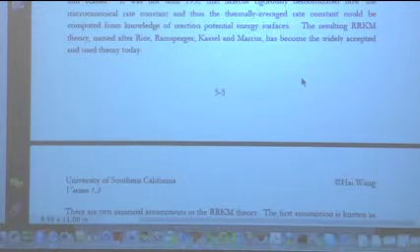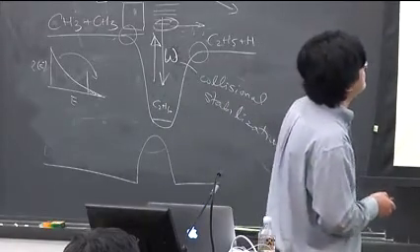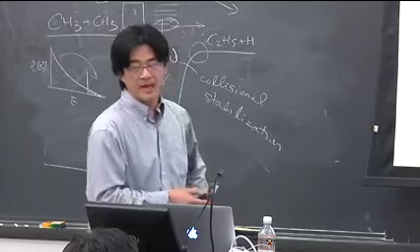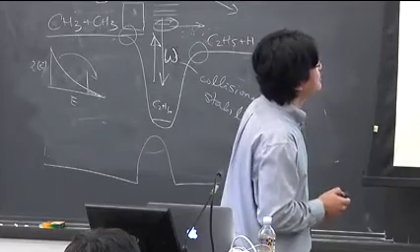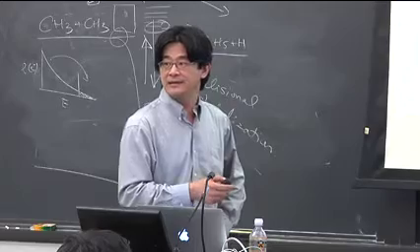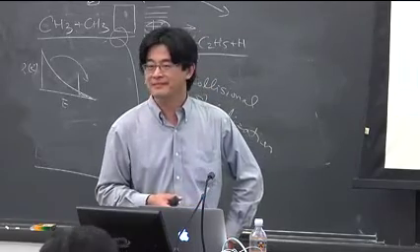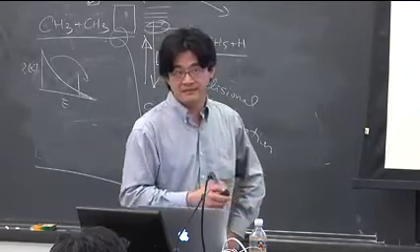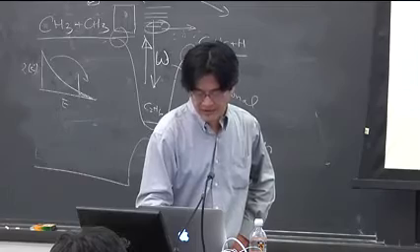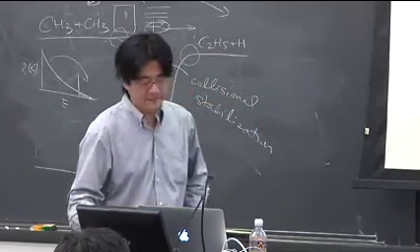The RRKM theory is due to Rice, Ramsperger, Kassel, and it was developed earlier, but wasn't that useful until Rudy Marcus, in 1952, rigorously demonstrated how this microcanonical rate constant may be computed and utilized to determine the thermal rate constant. By the way, Rudy Marcus is still alive. The other part of the work that he did was the electron transfer reaction. He got his Nobel Prize for electron transfer reaction, not for the RRKM theory, which fundamentally impacted us as far as combustion chemistry is concerned. In this RRKM theory, that's Marcus's contribution at the end.